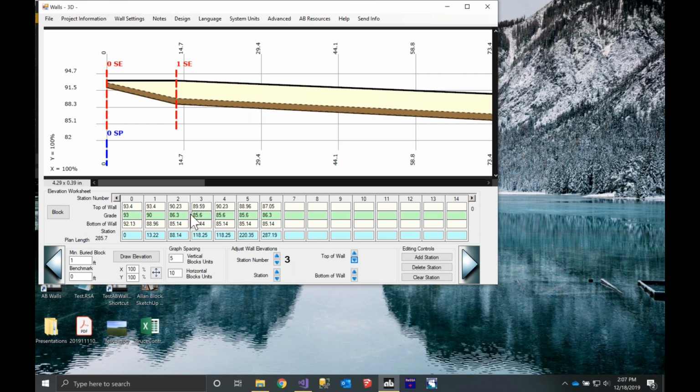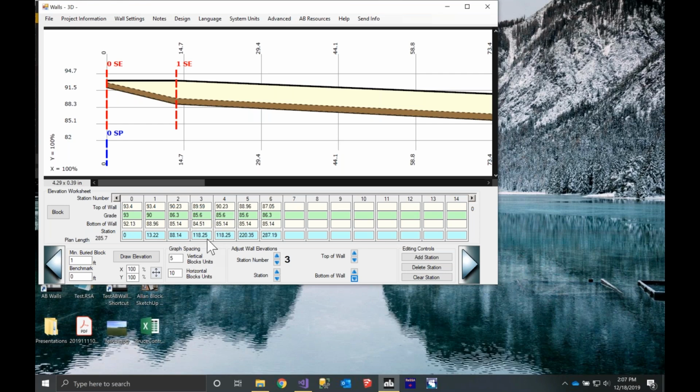Okay, so you see now our station 3 steps down a course, and then we want our bottom of wall to also step down a course. So I'm going to go ahead and click down on the bottom of wall, and you can see that dropped down our bottom of wall.